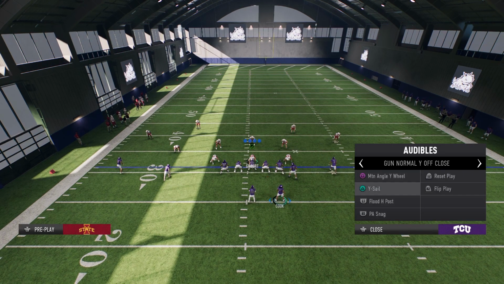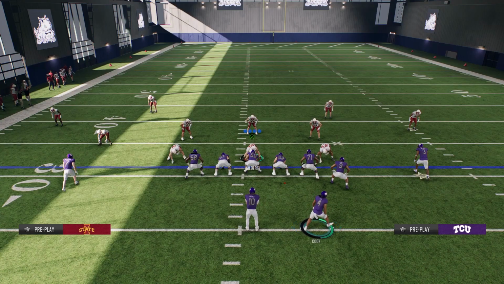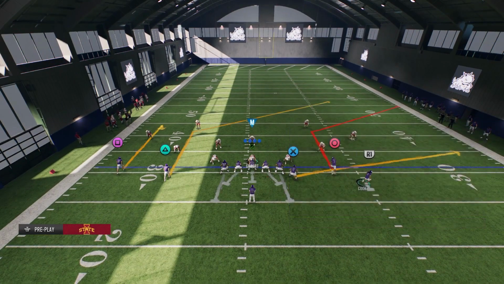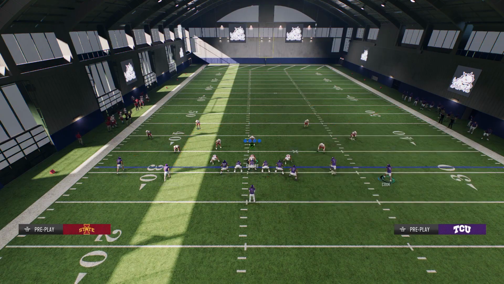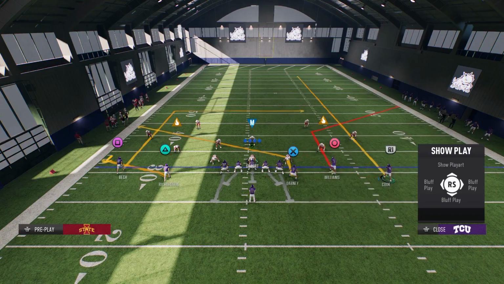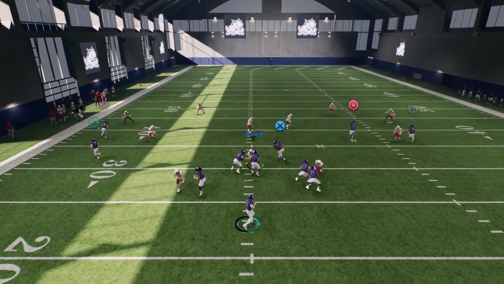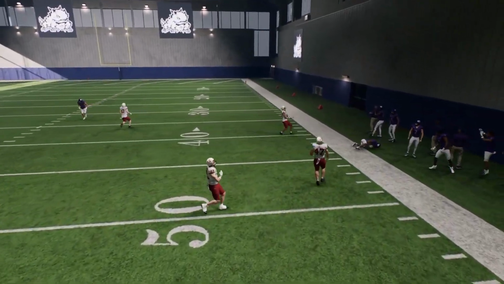Or another way that we could actually run this play would be to go to this flood post play. Motion the running back out, put him on a curl, stem him all the way up. And then what you're going to be able to do here is take the tight end and put him on a slant. And then you have this backside deep in route. Super good play because, again, cover four is going to really struggle to stop these short corners.